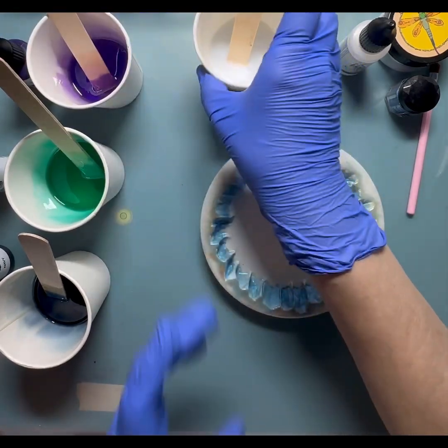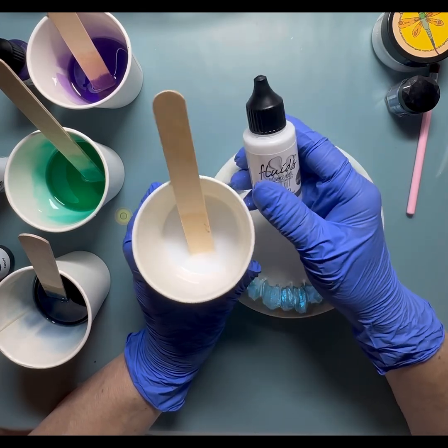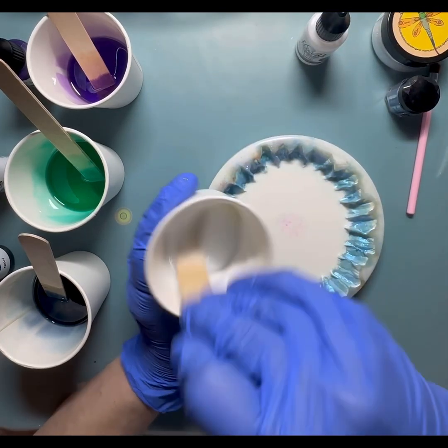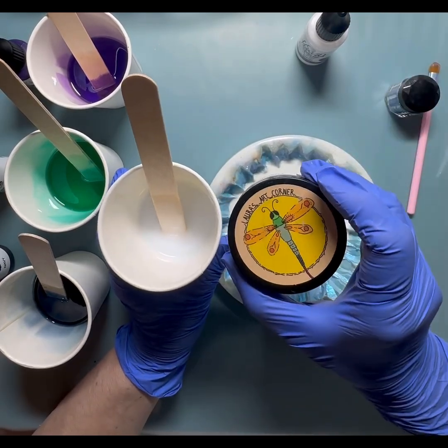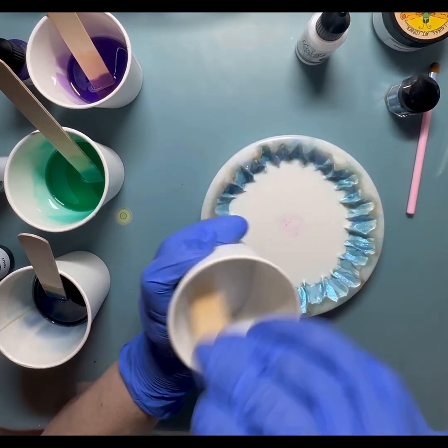All right. And then I use my Enoki, which is also by Octopus Fluids. I get all my Octopus Fluids from Laura's Art Corner here in the United States. Otherwise, it costs a fortune to ship them from Germany. I used 30 drops in this. I also added just a little bit from Laura's Art Corner, this Magnolia Shimmer, just to give it a little something extra.